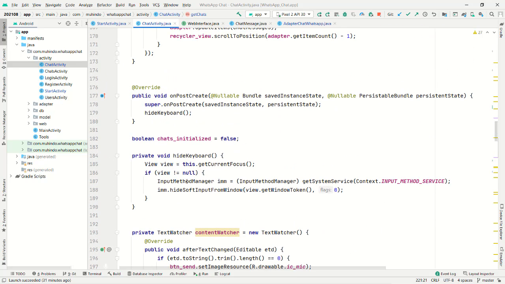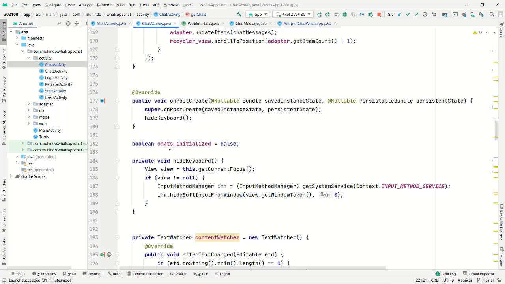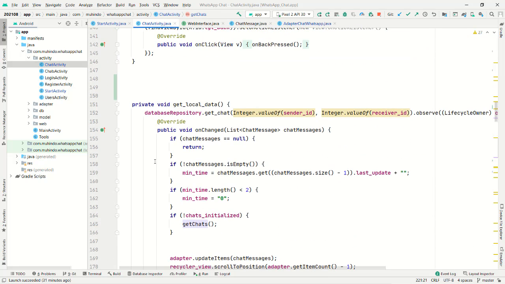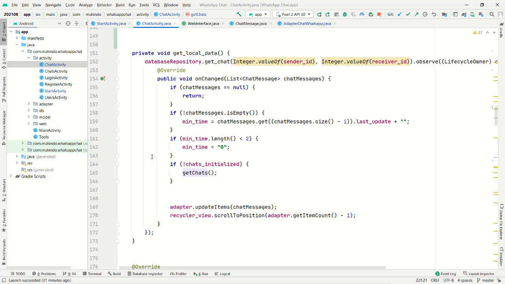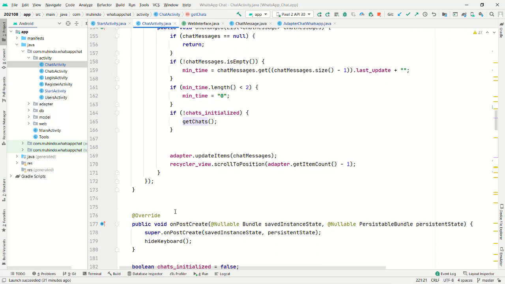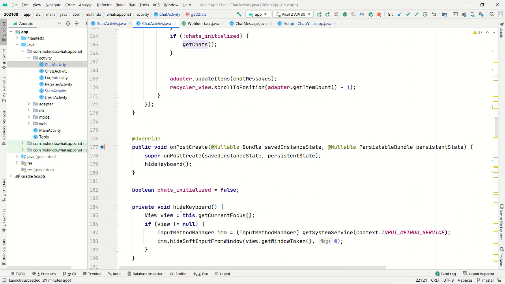continuous loop. But it's not going to be a loop that loops again and again and again, because if it loops so fast, our application will freeze and crash. So I'm going to create a method that will be looping after some time with a delay. It will be checking after, for example, one second. After 1 second, it goes and checks on the server if there is any new message. That's what we're going to do.